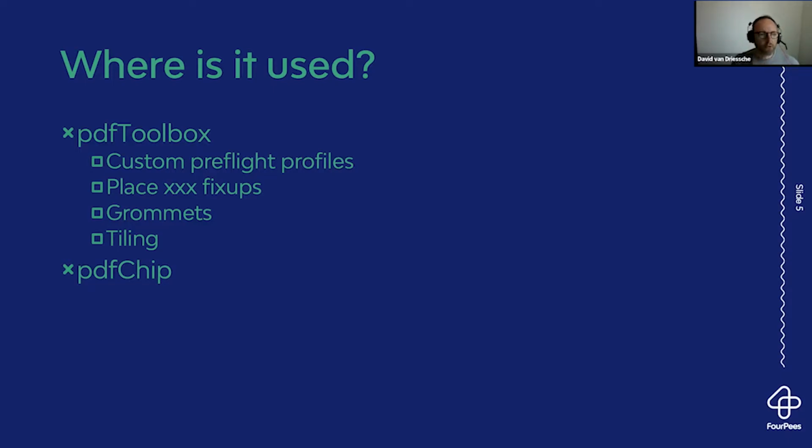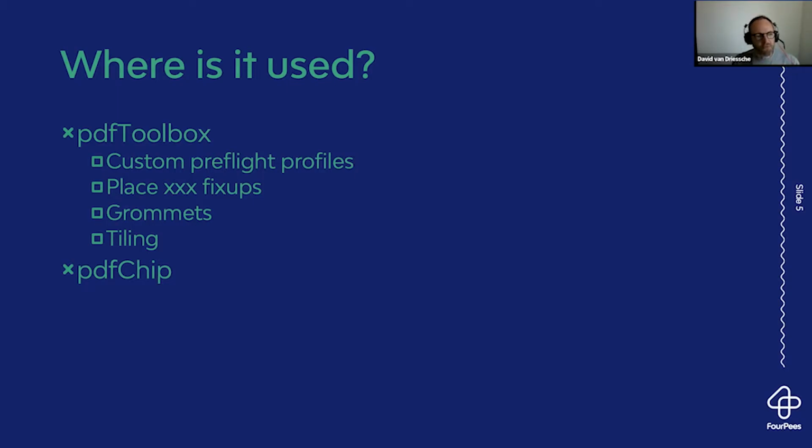In the later version of pdfToolbox, this HTML to PDF technology was also used as a decorator functionality. And that is in the place fix-ups. Place content, place rectangle, place line, place, and there are some exceptions actually, and I have them on the next slide. But all the class of fix-ups that starts with place. If you go to the fix-up list in pdfToolbox and search for that, and I will show that in a second as well, then you find all of them there. So it is used there as well.